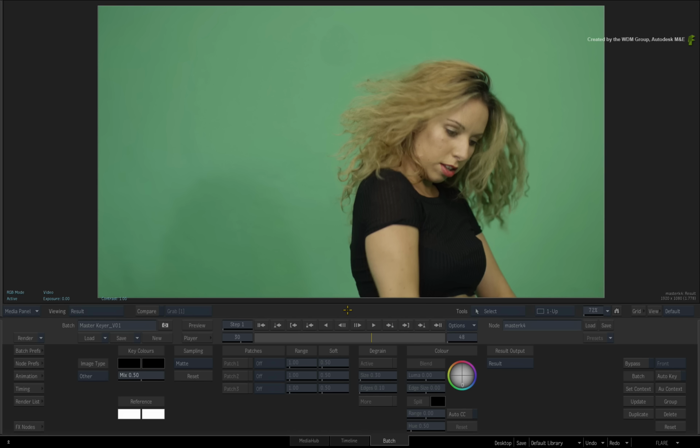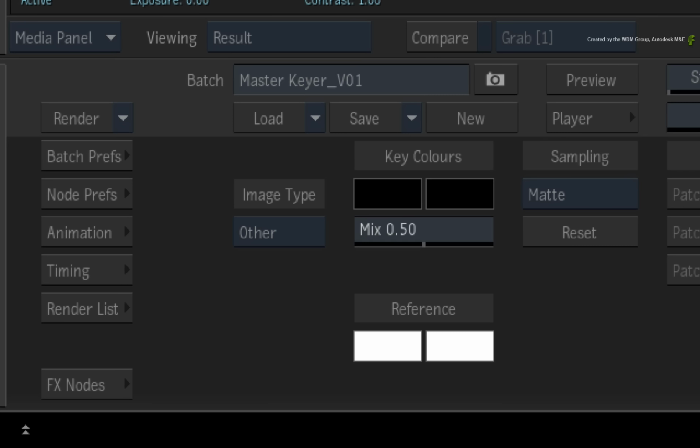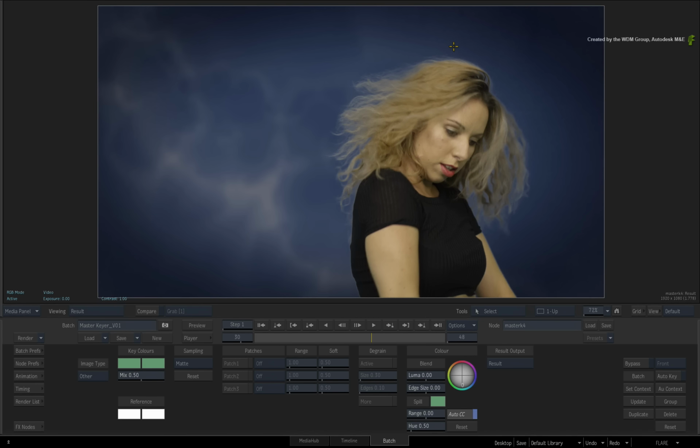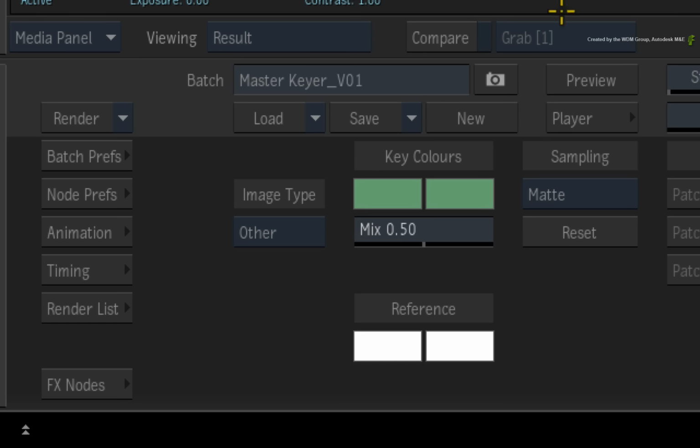But before all that, let's pick the key color. We have a primary color pot and a secondary color pot. To engage the key, we have to click the primary color pot. Now this color picker will sample the current pixel when we click down on the image. If we were to click and drag the cursor, the color pot will average out the colors that are sampled by the picker. Note that the secondary color pot also picks up the initial color sample.